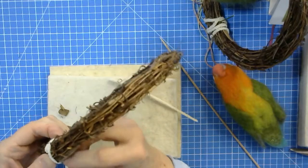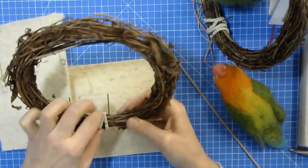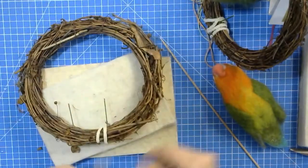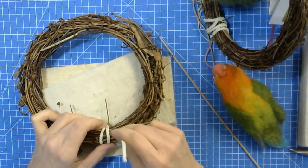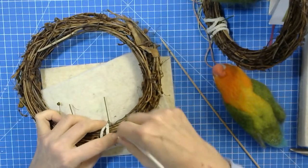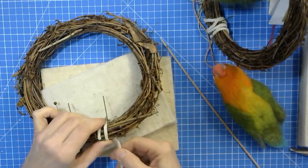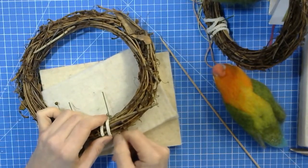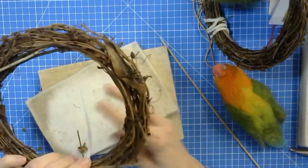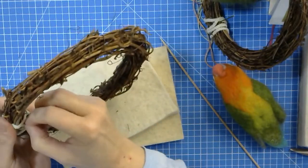And then on the back you insert the wire so that it disappears. So now you've got one set of toes here. And then you're going to do that on the other side of that green wire poking out again. So poke the wire in so that it catches. You could do it even a little bit lower. They have very long toes. Poke that in and then go round again and do the same, secure it at the back again.